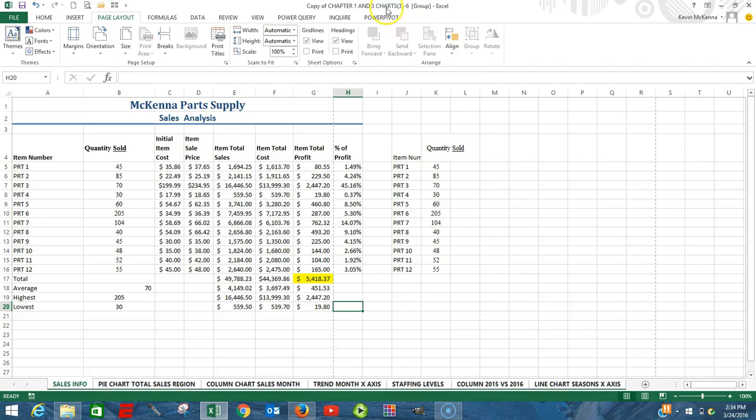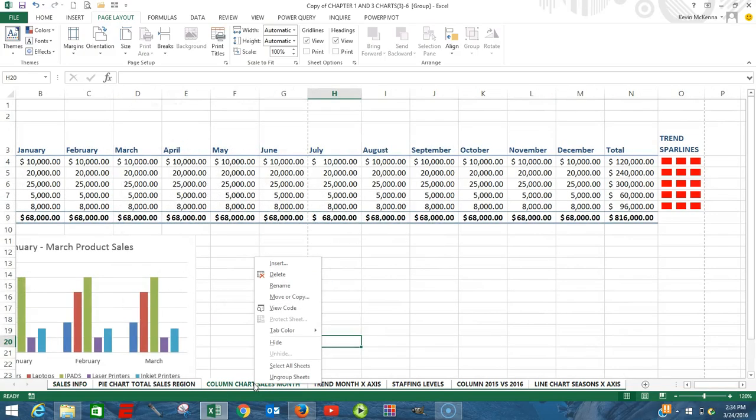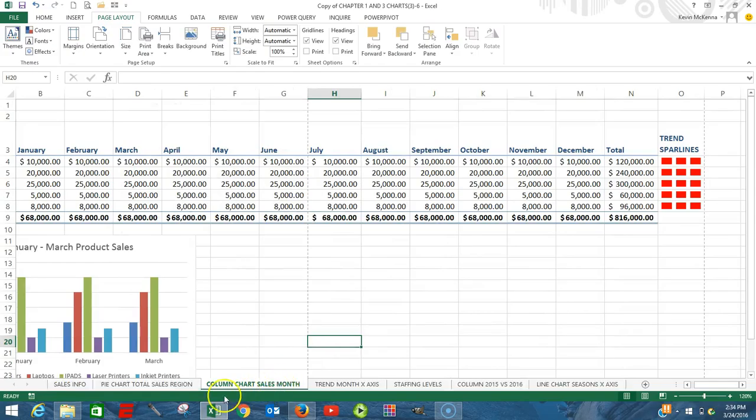Furthermore, and more importantly, next to the name of our file, we have a designation that those sheets have been grouped. Now, once again, what's done to one sheet is done to all of the sheets. If we ever have to ungroup our sheets, what I usually do is hover over one of the sheets, right click, and ungroup the sheets. And as you can see, they're no longer underlined, and up here for the file, it's no longer showing that they're grouped.